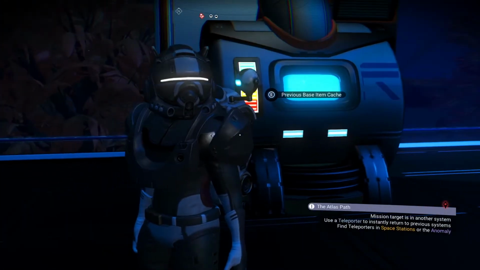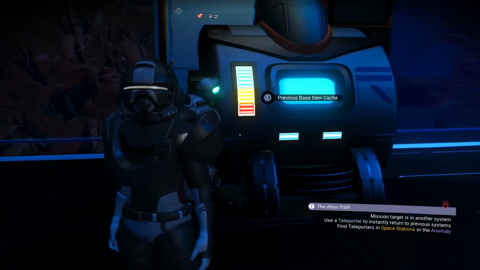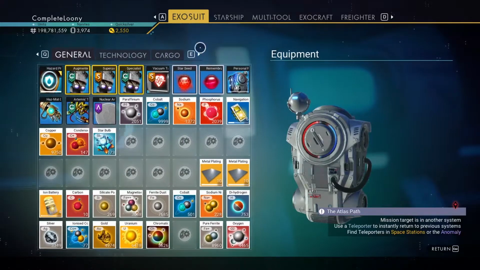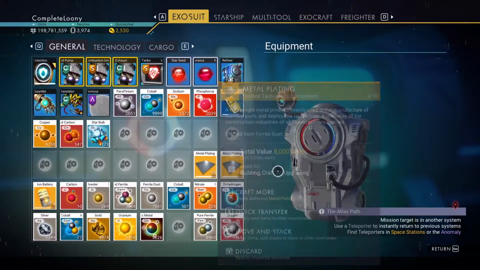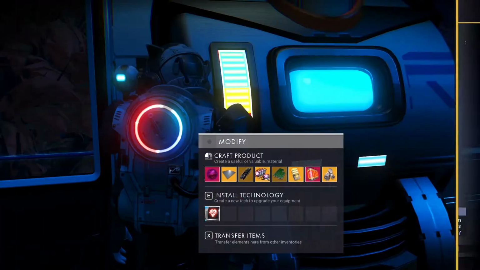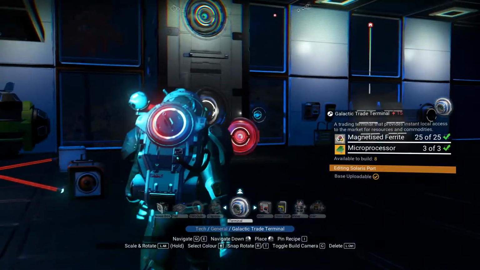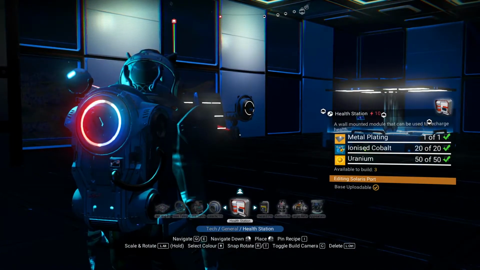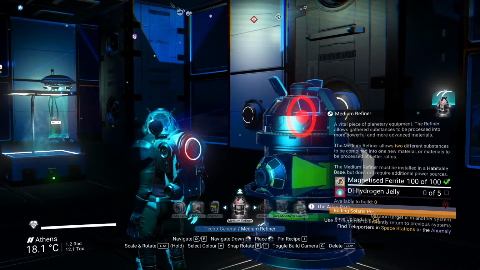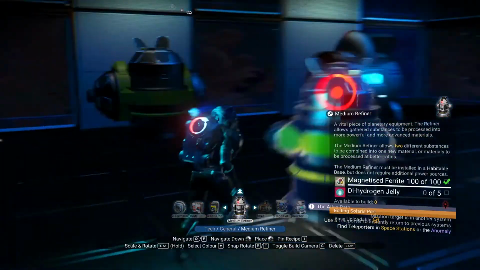The purpose of this is if you have another base, and you delete or destroy your base, all materials related to your base building should show up inside of here. It bugs out sometimes. You would open a menu like this, and inside you would find your chromatic metal, pure ferrite, or whatever you had, all right? You can build one per base. Galactic Trade Terminal, nothing special. Health Station, if you build it, you can restore your health. Same with this.